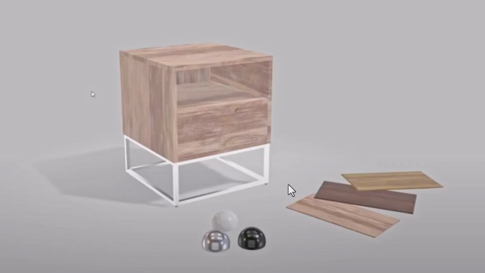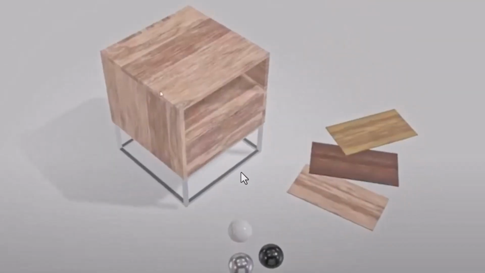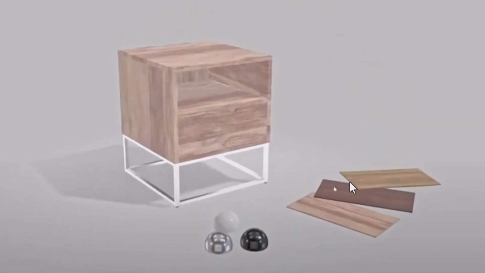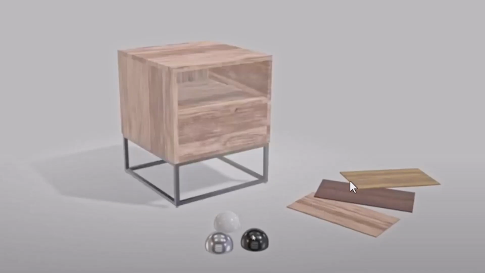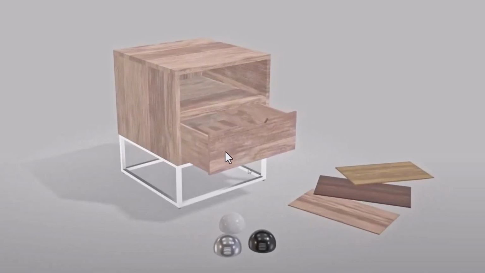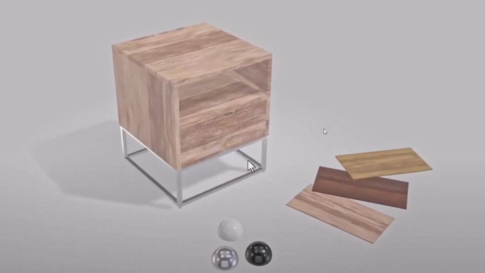So this application that we are going to build will be a table like this. You can rotate around like this, and also when we click on the material here, say for example, I can change the material here, and also I can change the steel material here, and I can also create an animation like this.